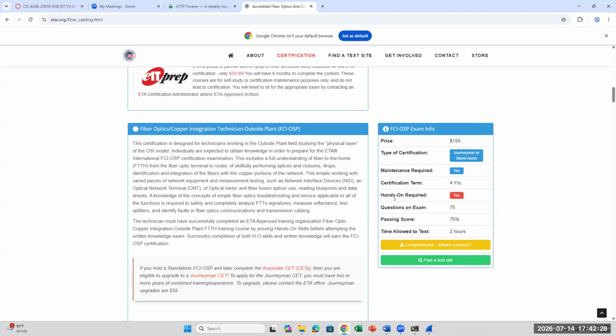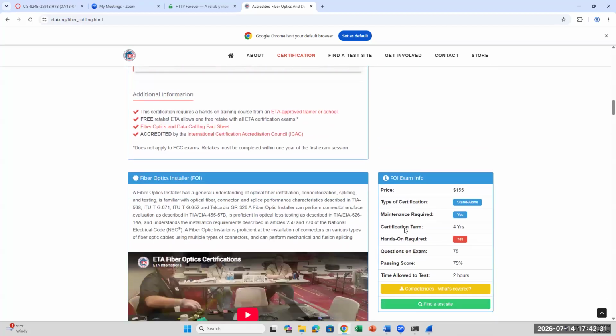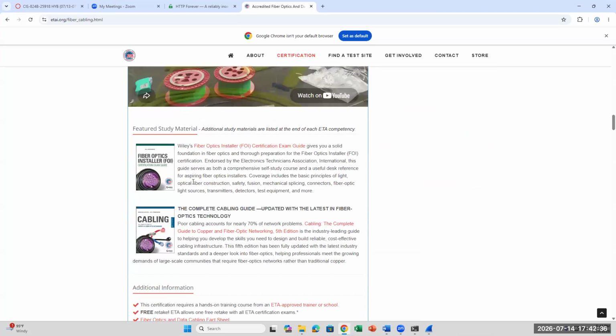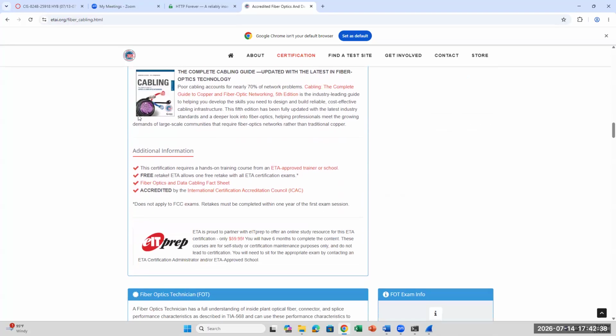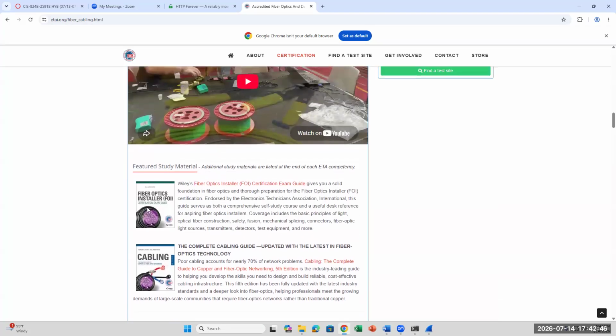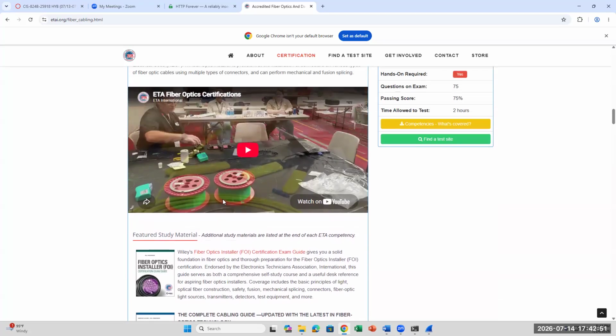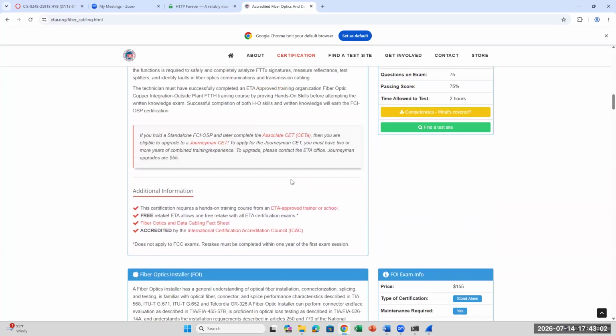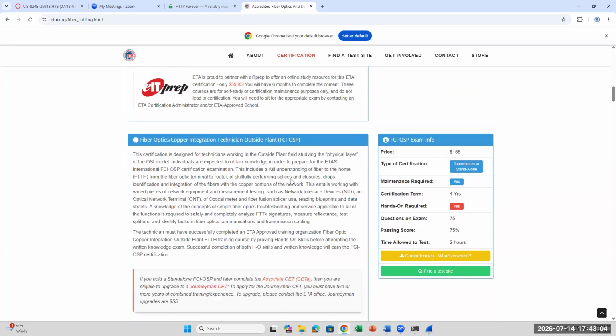They have a site where you can look at where they actually offer the test, and there are different ones for fiber optic. And then you can use their resources. They have books for you to buy, and Amazon also has other sources. The internet has other sources too, but I would use their materials to study for their certification. If you want to be an installer, get the installer FOI, this one. They're all $155. It's very affordable nowadays.